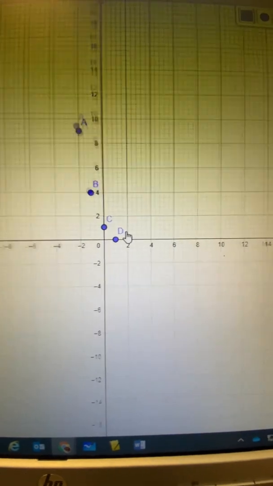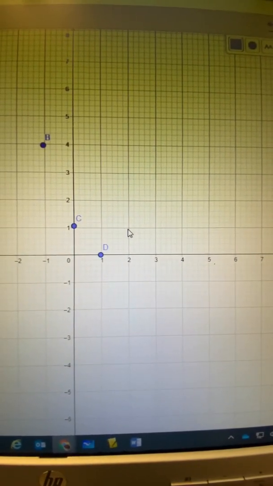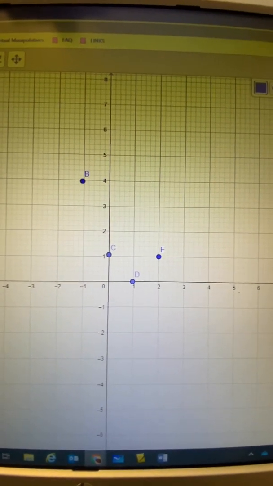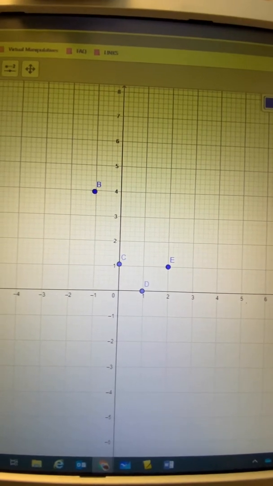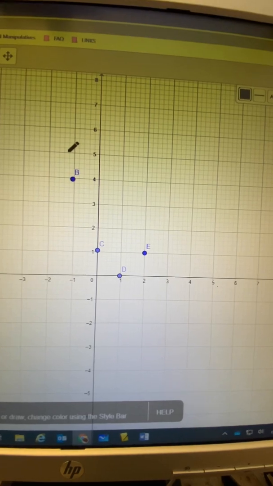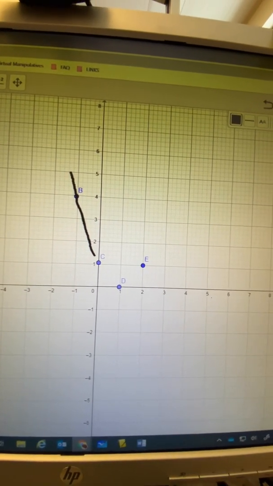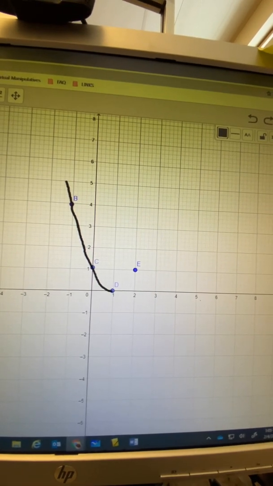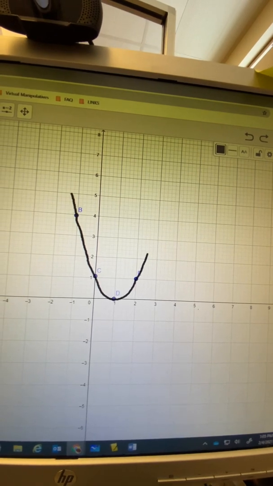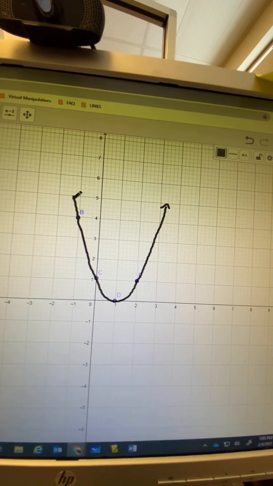Let me just zoom in a little bit better. When x is 2, y is 1. So that would be somewhere right there. And you can see that we actually have that U shape that I was talking about. So let me get the drawing tool. And you can see here, if I were to start drawing a line that passes through the points, this is done freehand, so it's not going to be perfect, but you'll get an idea of what your graph is going to look like. And you can see that it's going to look something like this. So this will be the parabola that we were talking about.